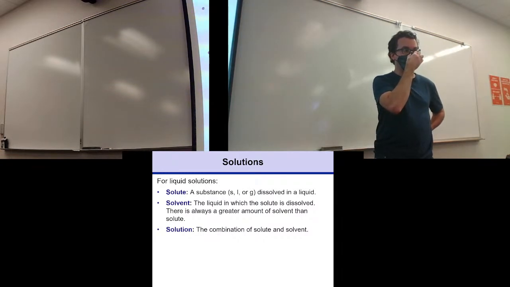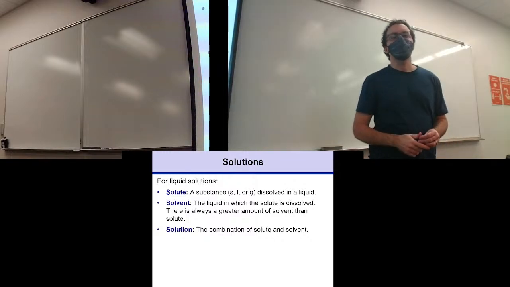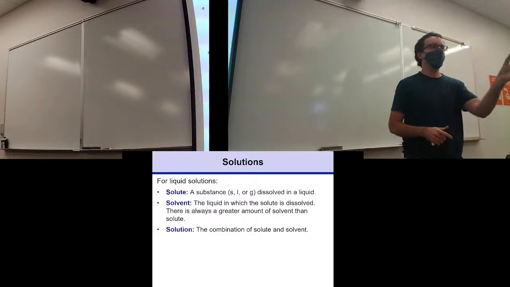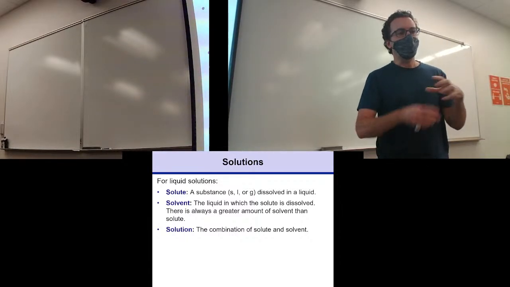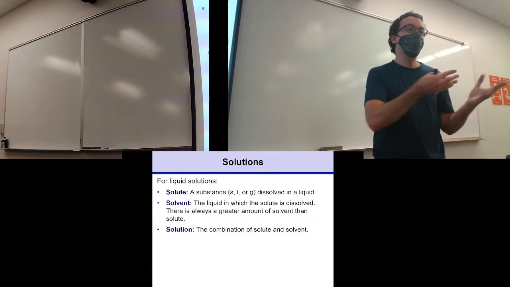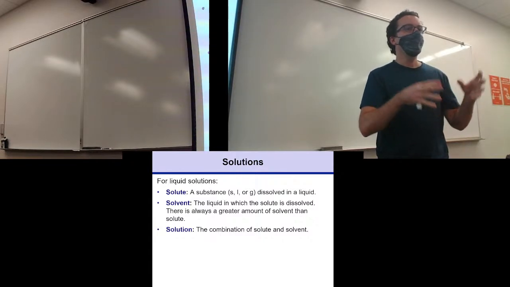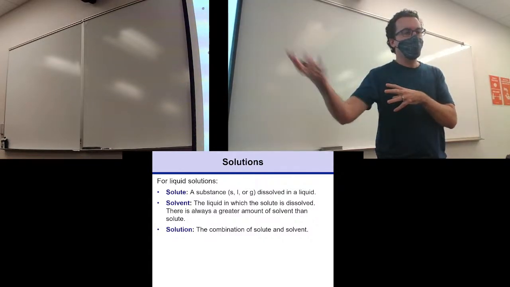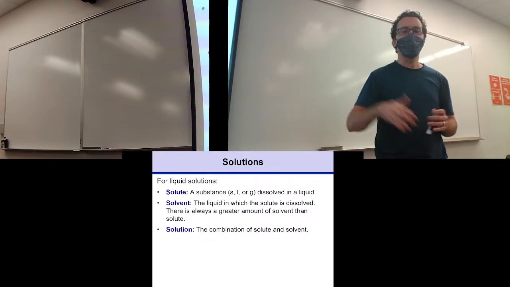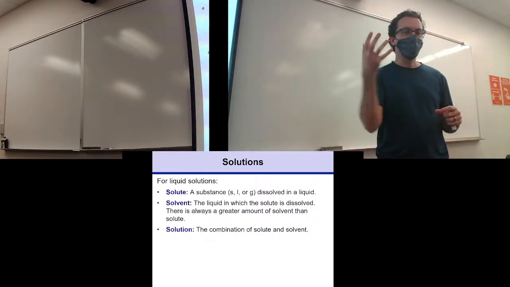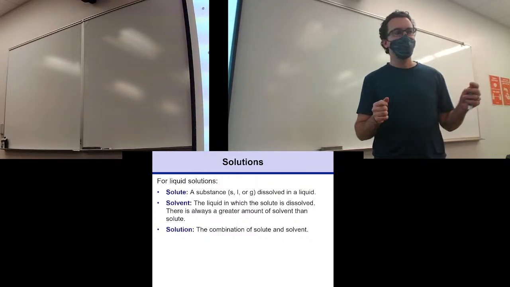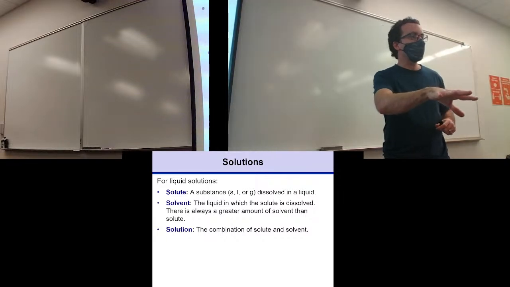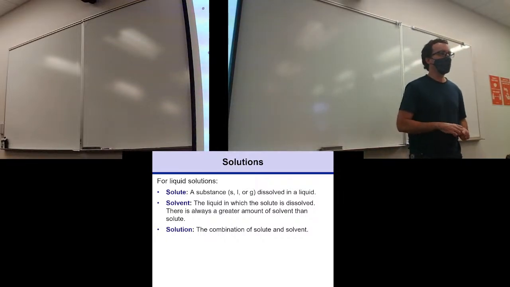Yeah, remember the very first lab when we did the nitric acid and the copper pieces? When the nitric acid reacted with the copper metal, it made copper ion. It made copper nitrate, one of the products, and that dissolved in whatever water was also there, right? So the nitric acid is water with a bunch of acid and nitrates in it. Is that a solution? Yeah, the result was a solution. There was copper nitrate dissolved in water.